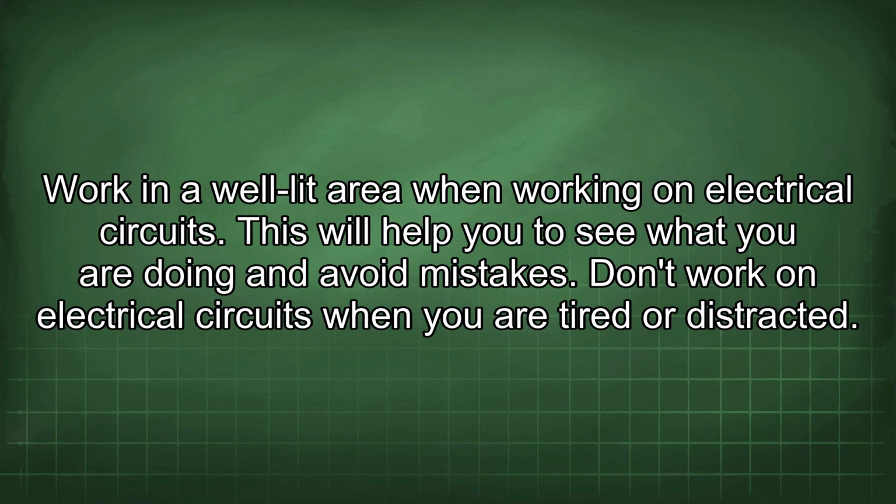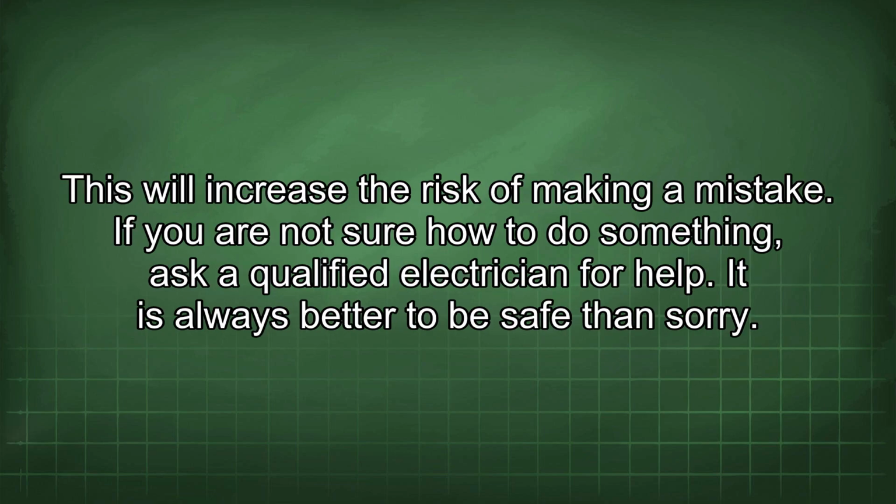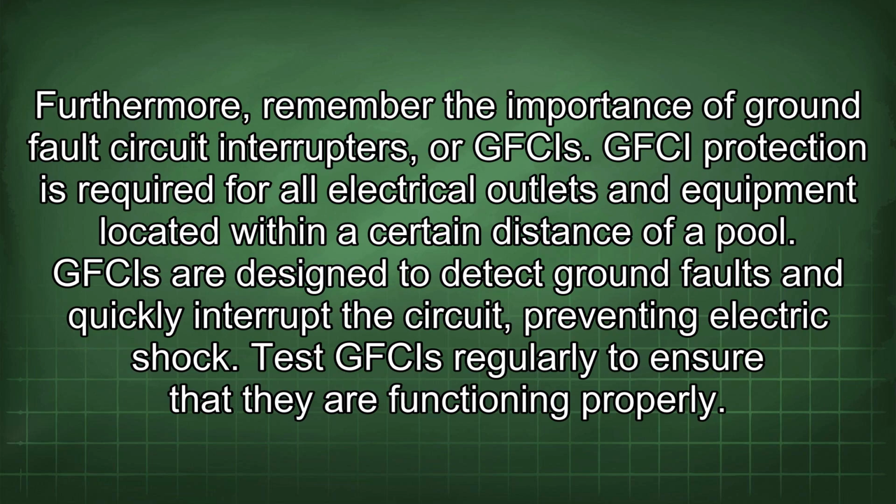Don't work on electrical circuits when you are tired or distracted. This will increase the risk of making a mistake. If you are not sure how to do something, ask a qualified electrician for help. It is always better to be safe than sorry. Furthermore, remember the importance of ground fault circuit interrupters, or GFCIs. GFCI protection is required for all electrical outlets and equipment located within a certain distance of a pool. GFCIs are designed to detect ground faults and quickly interrupt the circuit, preventing electric shock. Test GFCIs regularly to ensure that they are functioning properly.